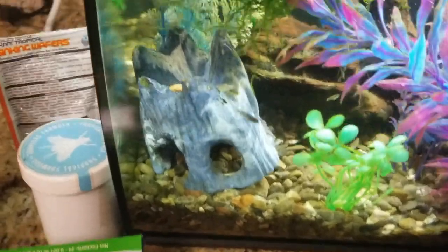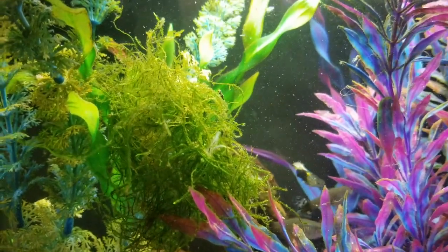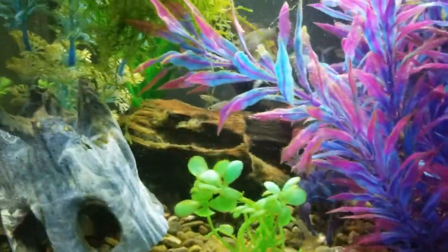Look at my little albino bristle nose. Lots of little babies. They're being very prominent. Old bloodworms from the other day that didn't get eaten, and my other little bristle nose. They've colored up really nice.